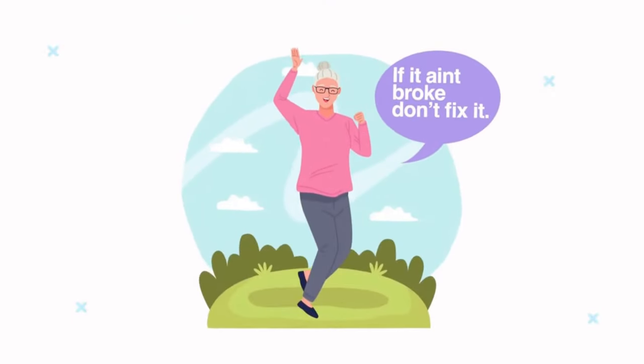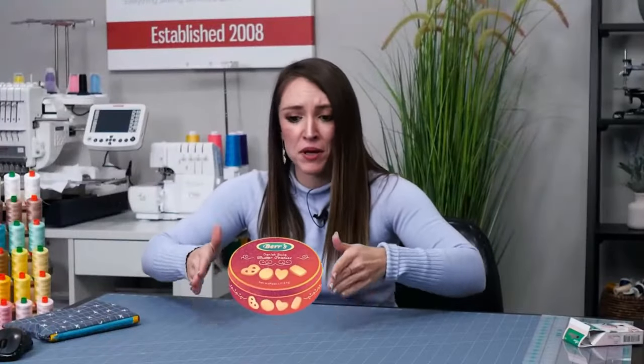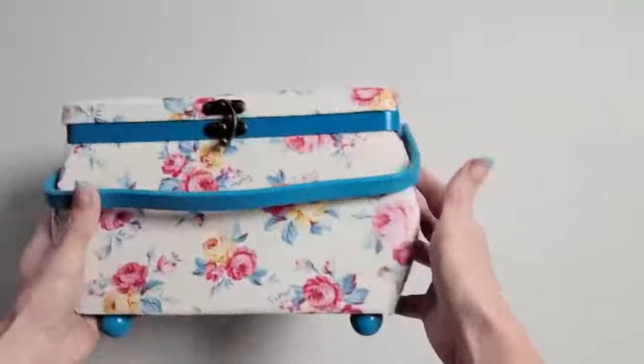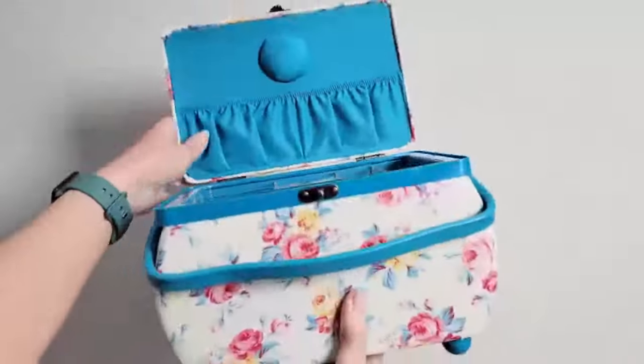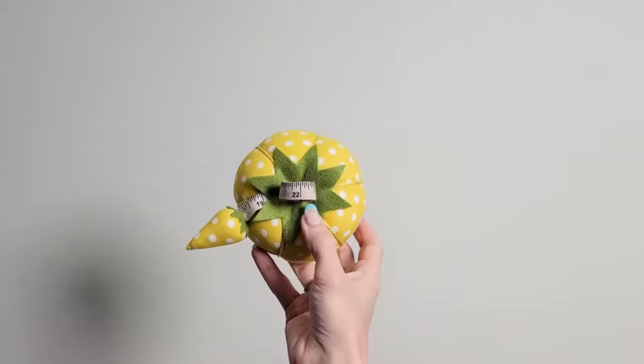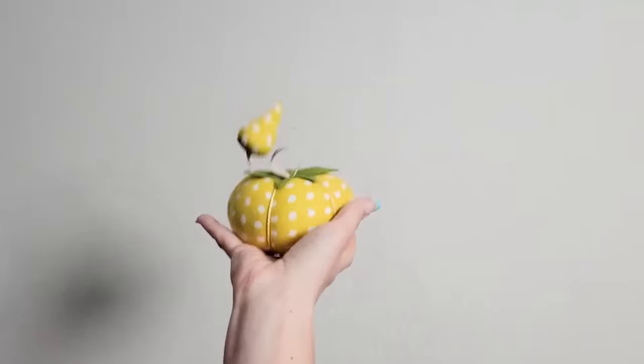The last thing I'm going to mention, but certainly not least. I know your mom loves her cookie tin — we all do, the nostalgia is great. However, we can do something just a little bit better. I know your mom's going to say, if it ain't broke, don't fix it — and the tin can that carried my cookies 34 years ago works just fine. But we're going to do better because your mom's worth it. How about this beautiful basket? The cookie tin does its job, but does it spark inspiration? Probably not. And because your mom deserves extra love, it comes with a pin cushion.